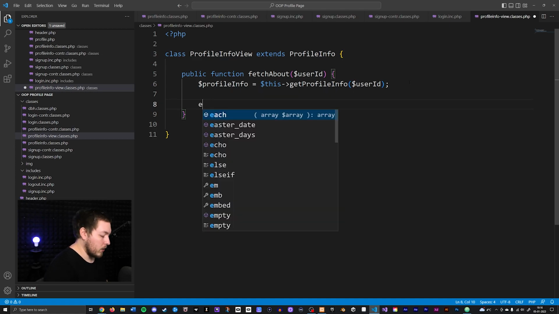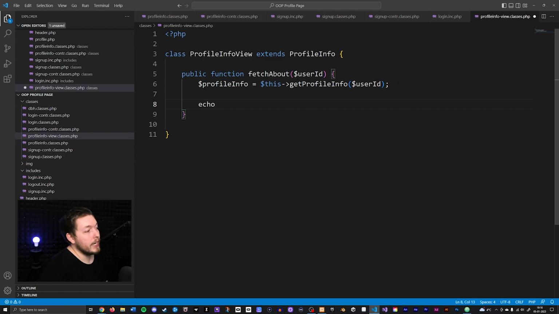So I can go ahead and say echo, and we can just echo out this variable that we created up here. And do remember, we do actually return this as a multi-dimensional array, which means that we need to go in and say that we want to grab the first row of data that is returned from the database. And then we want to give it a name for the column that we actually want to grab.